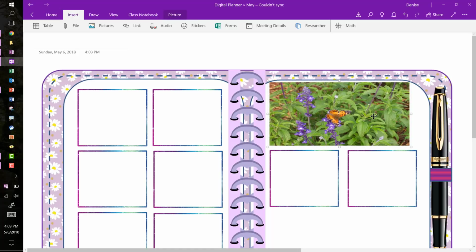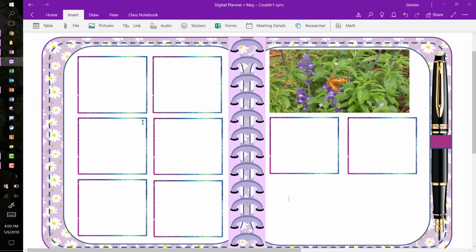And again, I'm used to working in OneNote 2016, where I have the One-tastic add-in, which allows me to actually crop an image. So for demonstration, I'm just going to show you the way it is here. So now inside each of these boxes, you can do this one of two ways.